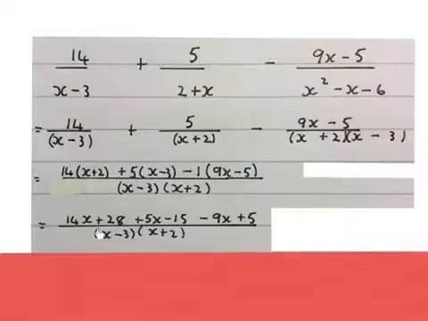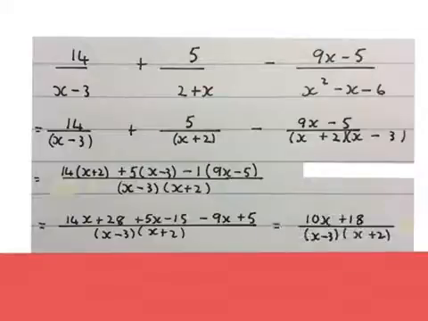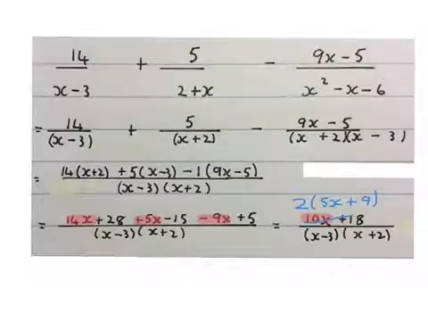In the next step, we keep the denominator like it was and further simplify the top. Like I said, the bottom will stay the same. Then this 14x plus 5x and minus 9x will give me a plus 10x, and the remaining numbers over there will give me a plus 18. It's always a good idea to factorize this top part again to see if I can maybe cancel this with one of these brackets, but it can't, so we could have stopped this previous sum at this step. But it's always good to factorize further and see if you can simplify further.